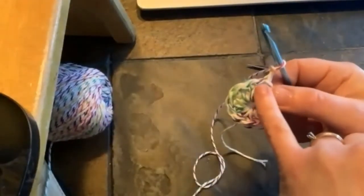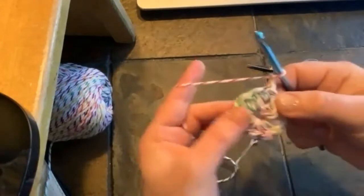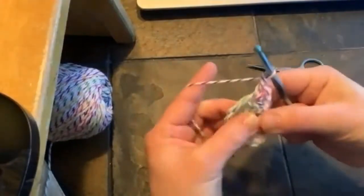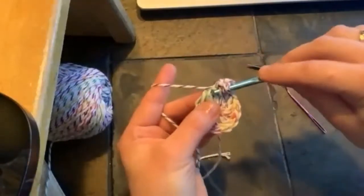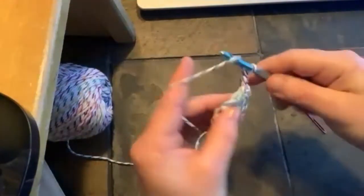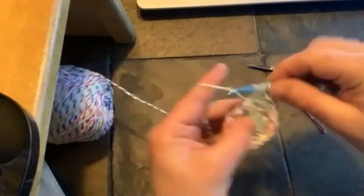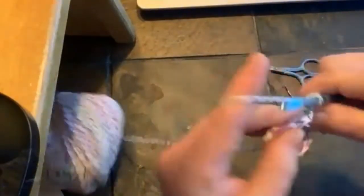Now we're gonna start work. So we're gonna go right in here. Stitch right here. We're gonna work two double crochets. So we're gonna one double crochet, two double crochets into one stitch. The next one is just, oops, one double crochet. So we're going to alternate between one, two, one, two. So we did two, one, two. One. Two. So always increase on two.